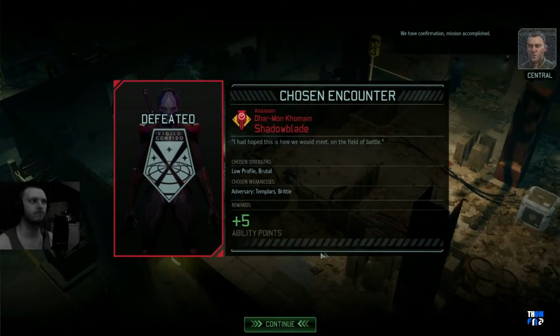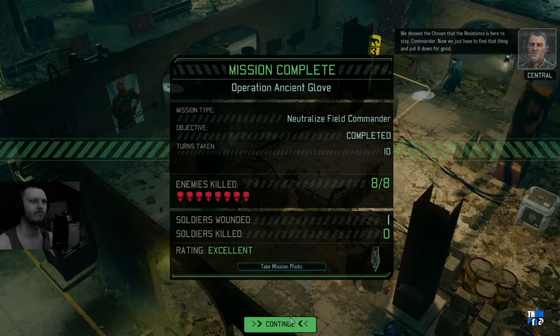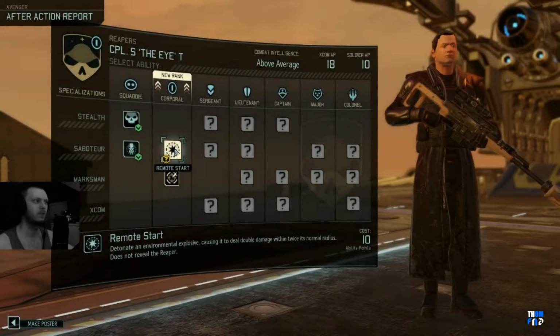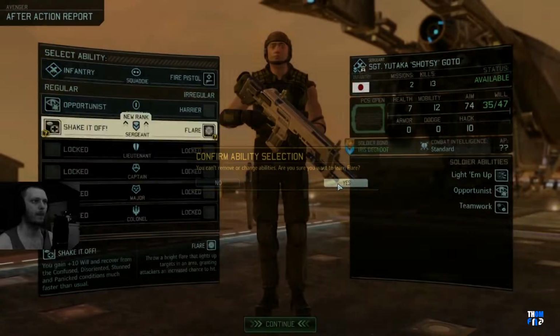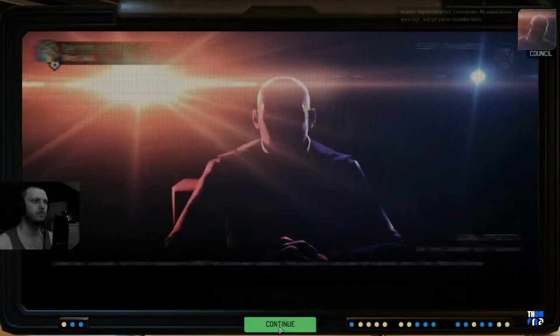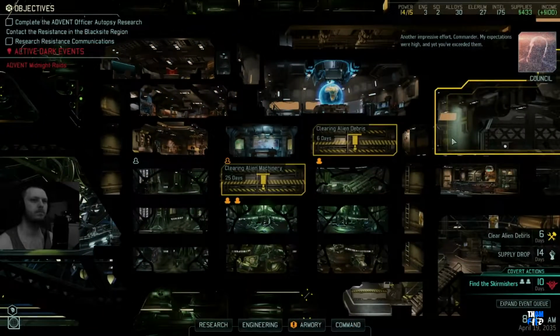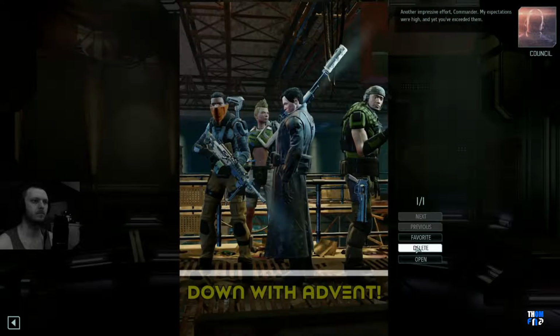We have confirmation. Mission accomplished. We showed the Chosen that the Resistance is here to stay, Commander. Now we just have to find that thing and put it down for good. Yeah, that's the easy part, apparently. Another impressive effort, Commander. My expectations were high, and yet you have exceeded them.